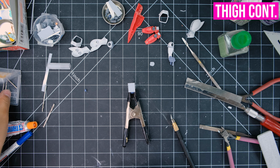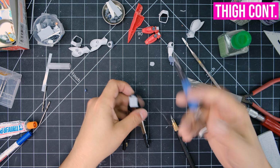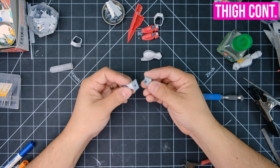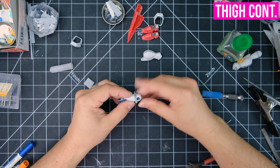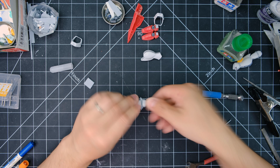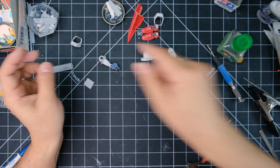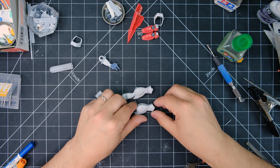Then we're gonna switch out our drill bits again so we can make a nice pilot hole for our eventual 3mm peg. Now we're just drilling out the peg hole, and now our hip joint and thigh connect to one another and swivel. Look at that swiveling. It's great swiveling action. I've just put some putty on the knee joint to close up some of the giant seams I left there.